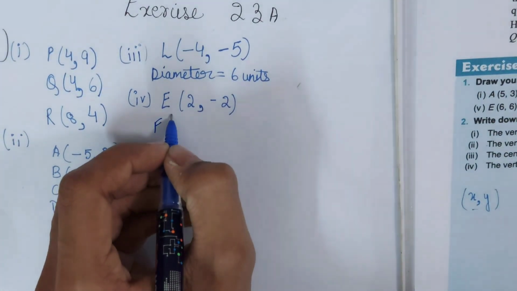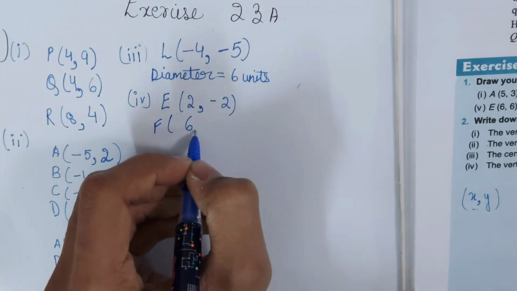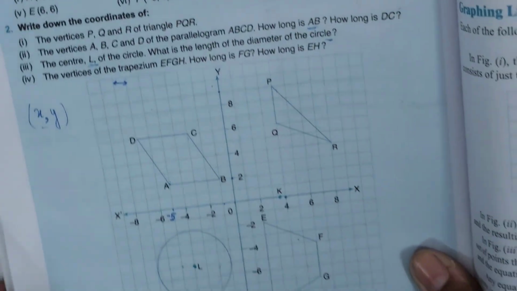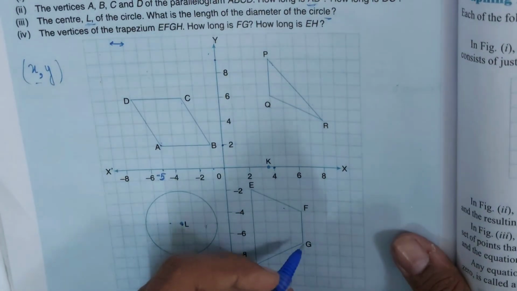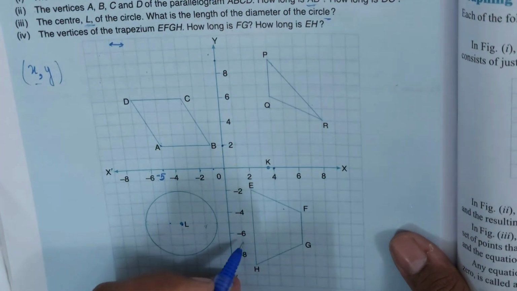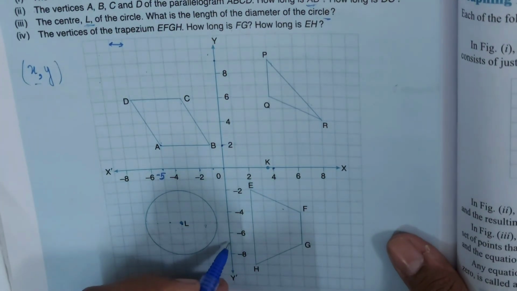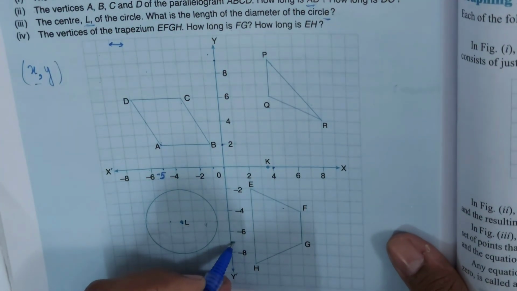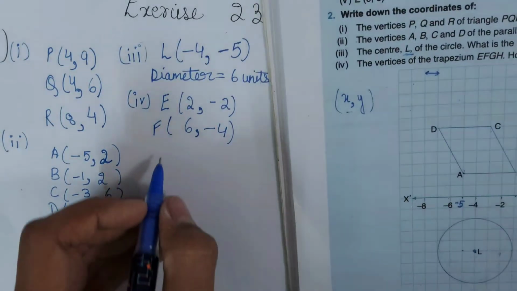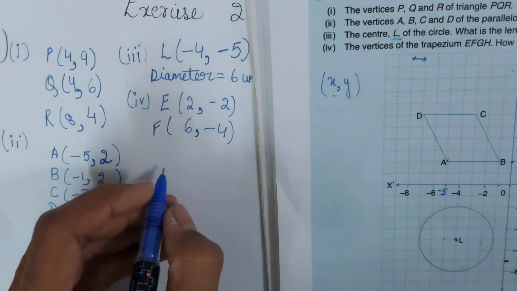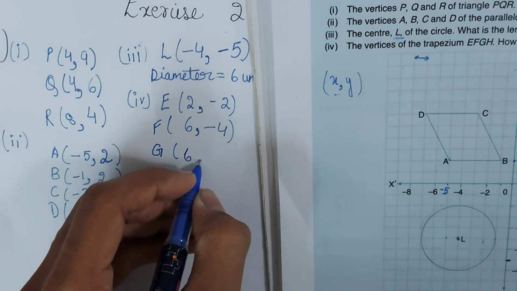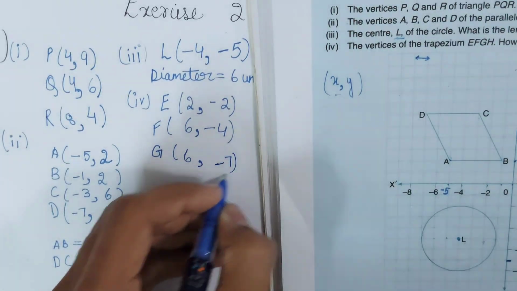Now look here, we have got with us E, then F is at +6 on the x-axis, -4 on the y-axis. Let's write that down. Okay, +6 on the x-axis, -4 on the y-axis. Fine, right? We've got G as well, right? It's just below F. Same x coordinate, that is +6, and y coordinate will be, you can see, between -6 and -8, this point. What will it be? -7, exactly. So you're gonna write down the coordinates for point G as 6 comma -7.